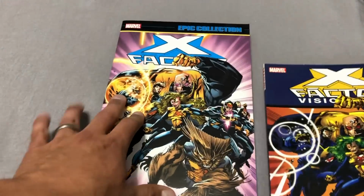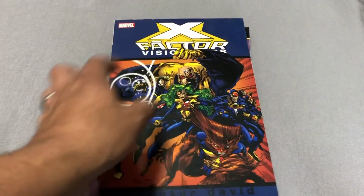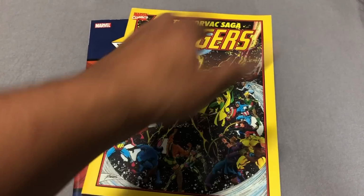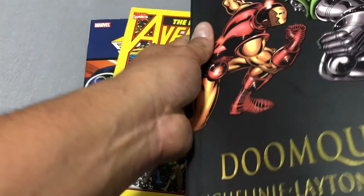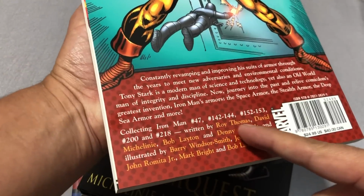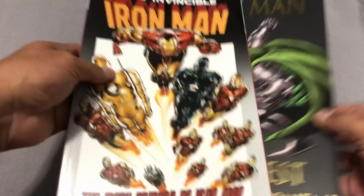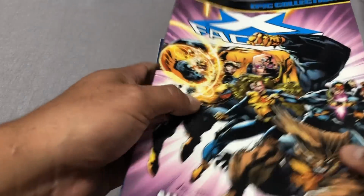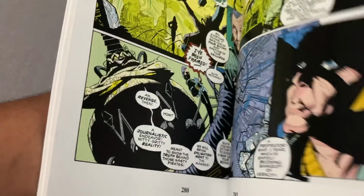Like, this is the Peter David Visionaries, where it's all collected in here, all under one format. All these old school trade paperbacks that have been long out of print, or even the Marvel Premiere line that is now gone, replace all that. And then of course trade paperbacks much like this, which are just collections all over the place, which I don't like, but that's what they're doing. They're going to eventually replace all this with just this format right here, and I think that's great. It'll make things less confusing for people, especially new readers that are trying to get into the collected editions game.